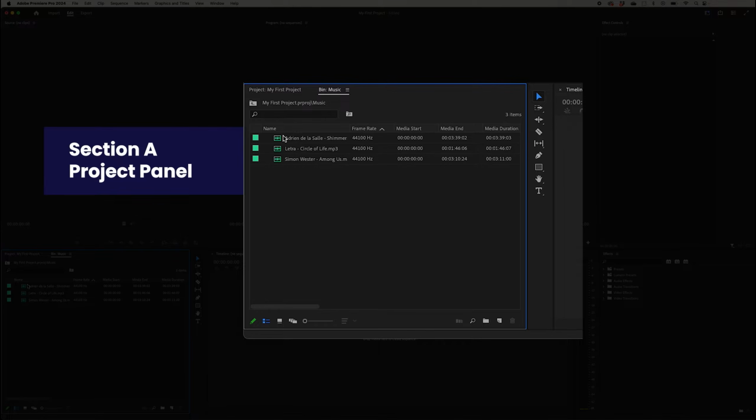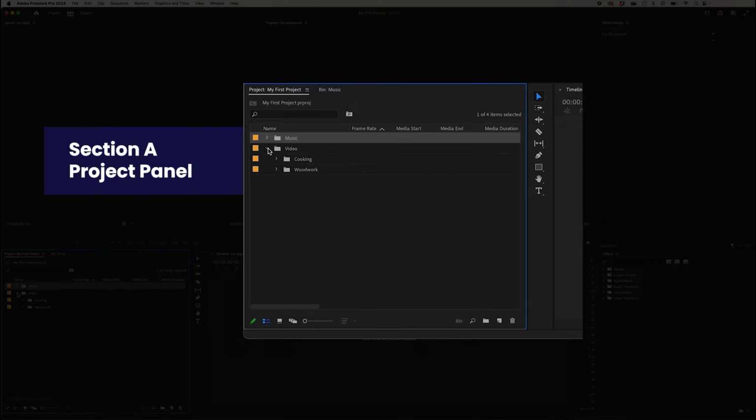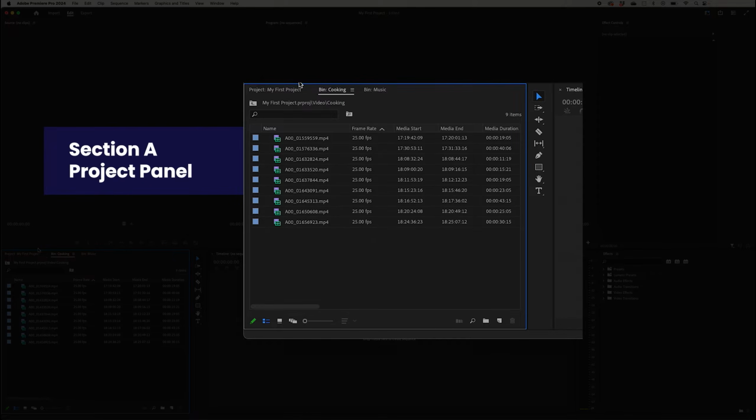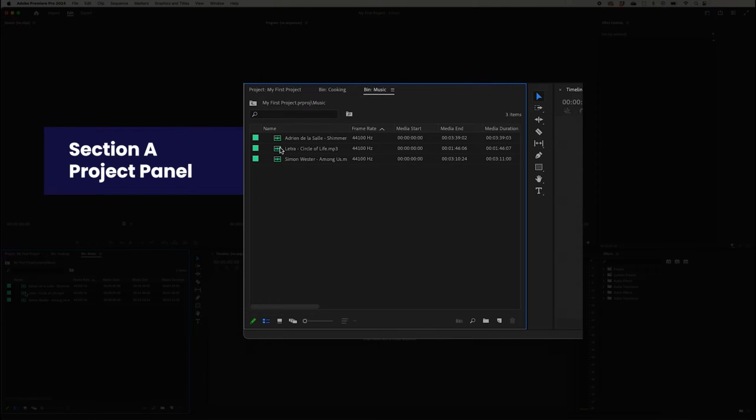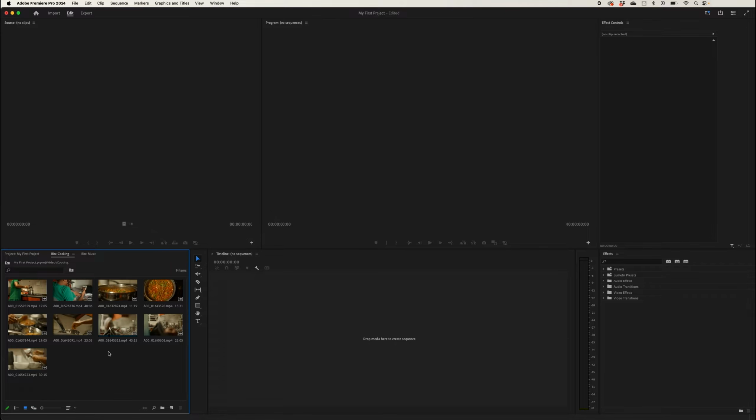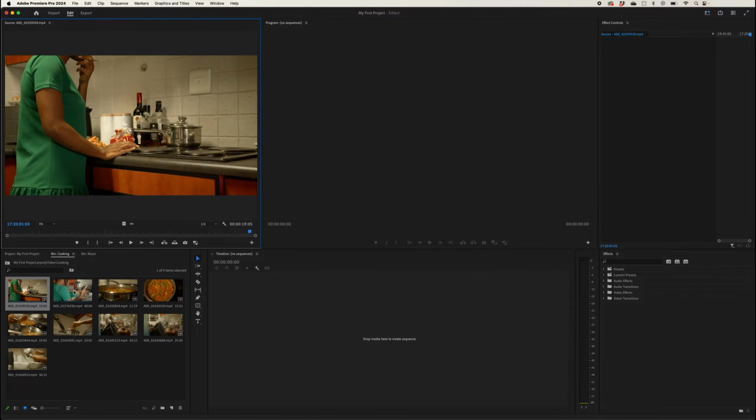I like to use list view when I look at folders, right? But when I'm looking at videos, for example, if I double click on this, when I'm looking at this folder which has videos in it, I like to use the icon view. This allows me to see the clips by making use of the thumbnails. And you can see that when I'm hovering over the videos, I can actually get a quick scrub through or playback of each clip. This really helps. But when I'm viewing folders or even music, I just use list view because then it actually helps to keep it compact.